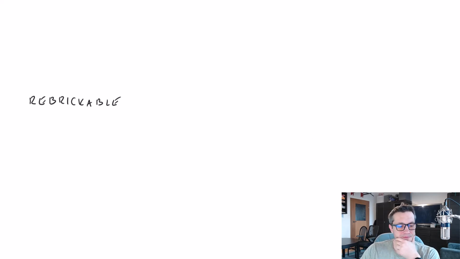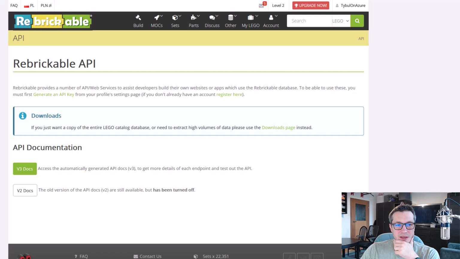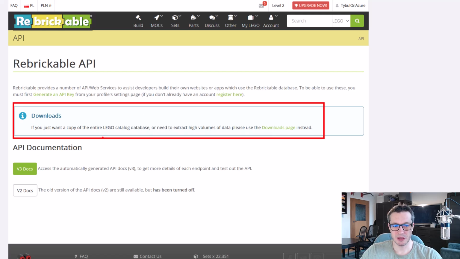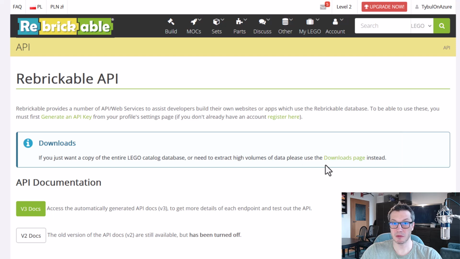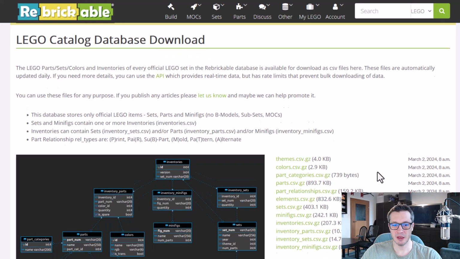And actually, I checked this website and I found that it exposes two types of endpoints, two ways you can grab the data. So we have this download page that, if you want just the entire Lego catalog database, you should use. Let's go there and see how it looks.